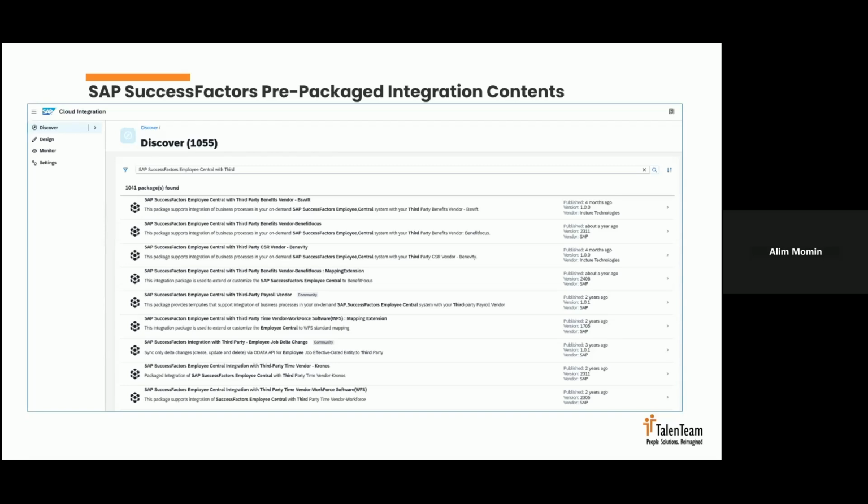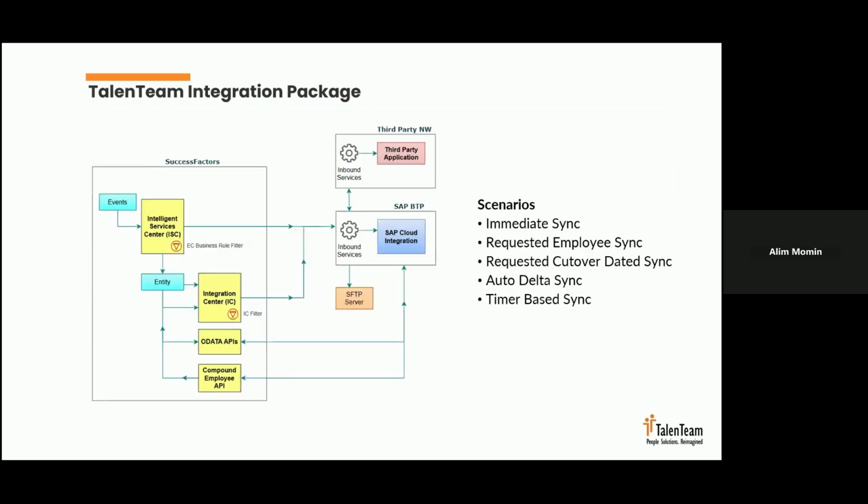What if the third party has inbound API facility? Then again, you have to tweak this integration package. Considering all these challenges, we have to deal with these integration packages, understand them and tweak them. What we develop in Talented is an integration package that can give you a combination of all the possibilities for employee master data extraction.